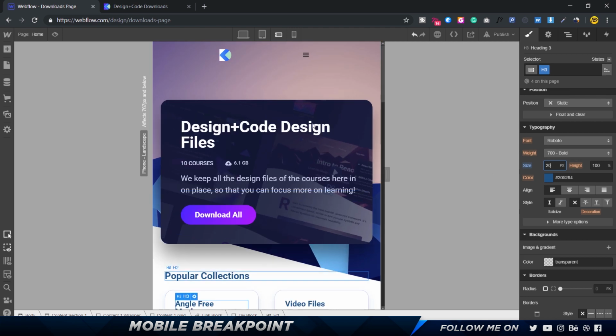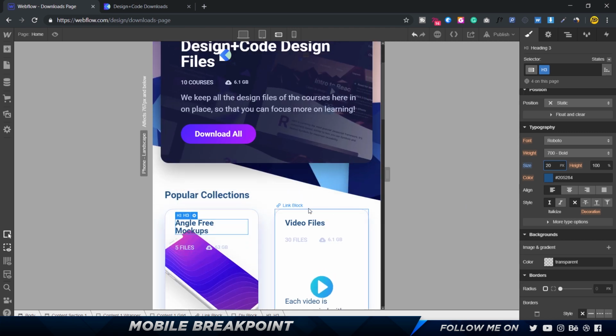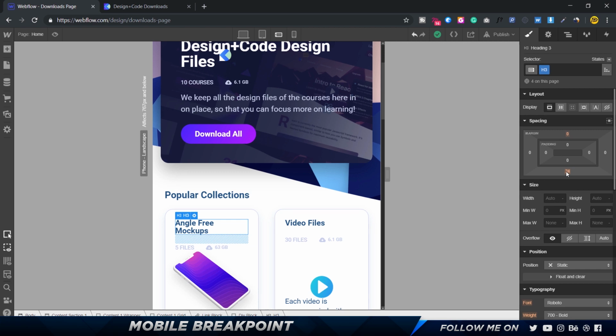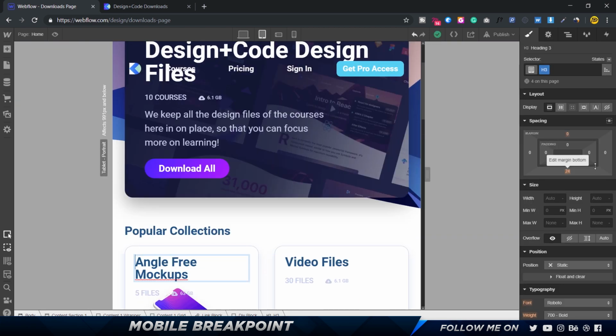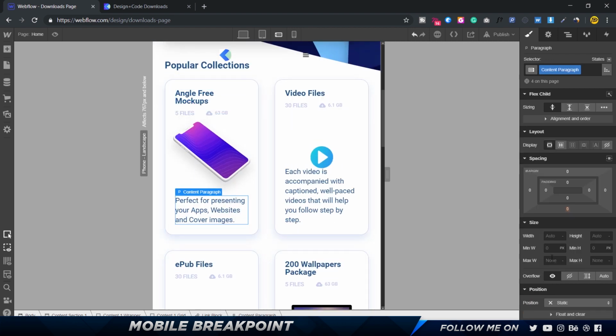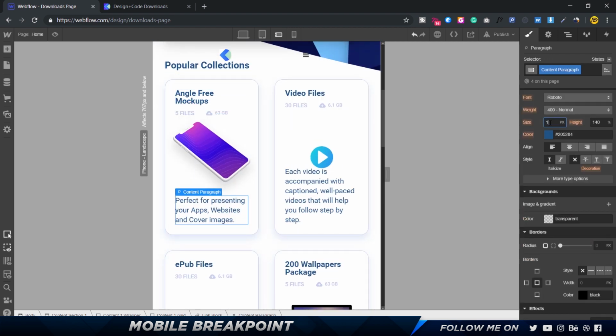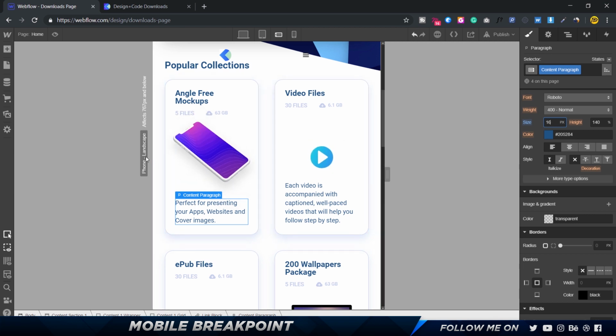All right. And also we can see that the spacing over here is a bit too much. So over here, if we see 24, we can reduce that down to 16 or even maybe 12. That's a decent number. All right. So this is 18. Let's set that to 16, which is fine. And yeah, obviously this looks a little weird. Now the thing is, I'm going to remove this animation because we don't really need it, because nobody's going to hover when you're using a mobile phone. So we're going to see how to do that in a little bit. But for now, let's just fix up the layout.